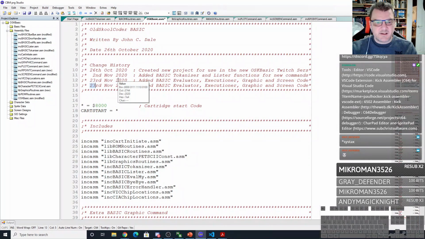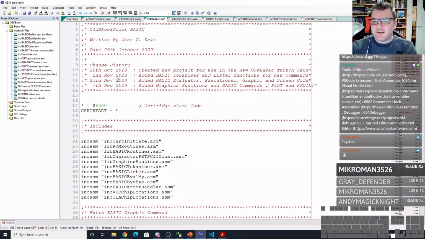So what's the date? It's the 7th. Added BASIC commands PLOT and RPOINT, added graphics functions and BASIC commands.